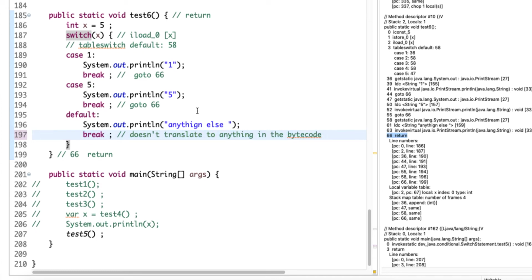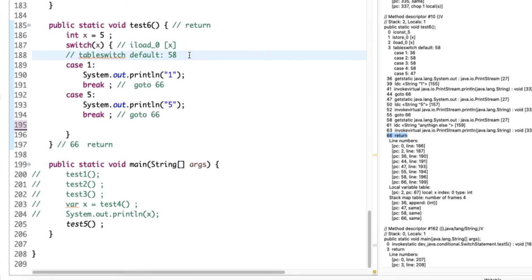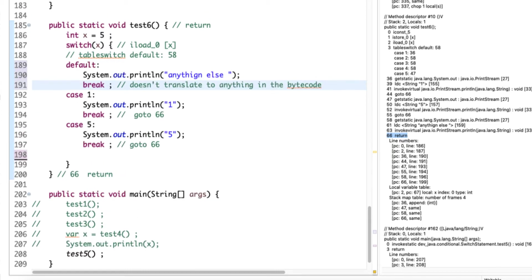I mean, the smarter the compiler is, the more it realizes that some lines of code you explicitly wrote down so that the source code is more readable don't translate to anything in the bytecode, right? And again, if the default is the last statement, you don't need to have this break. Now it becomes different obviously when you put it somewhere else.